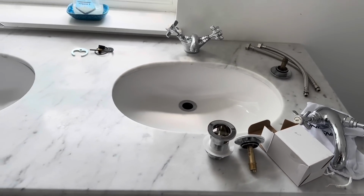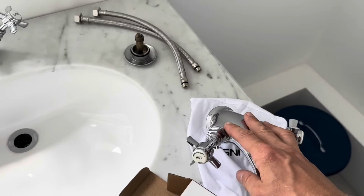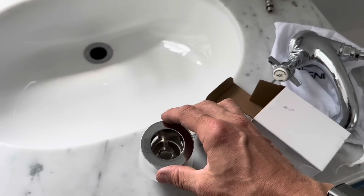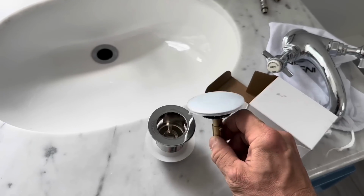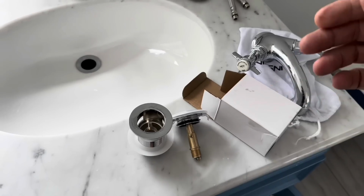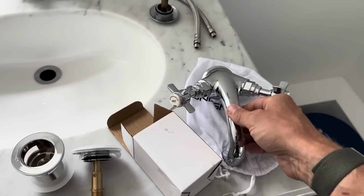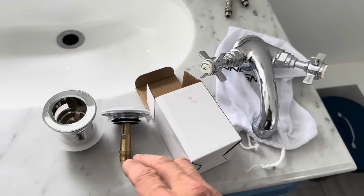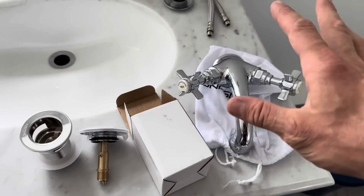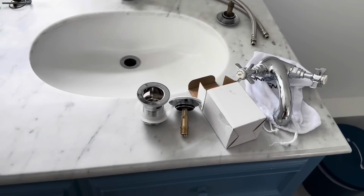But the only thing I've got in my favour is when I priced the tap, I didn't know that the clicker waste came in the box. So I put on an extra 20 quid for these. So basically I said to him, you're going to have to bring the price of this down. He brought the price down. With the price down and the fact that I'm not paying an extra 20 quid for that, I've almost broke even on what I quoted originally. So it's not as bad as it could have been.